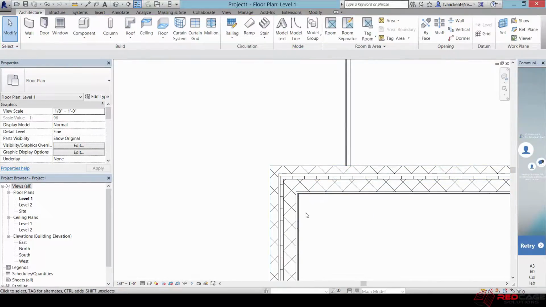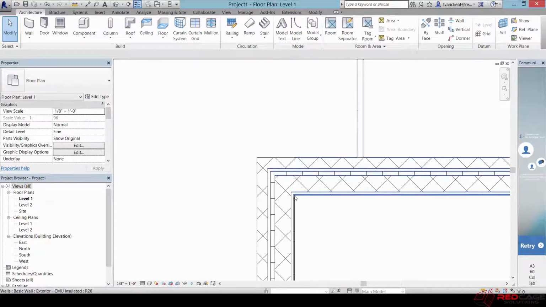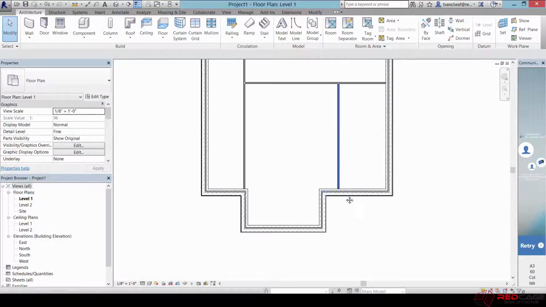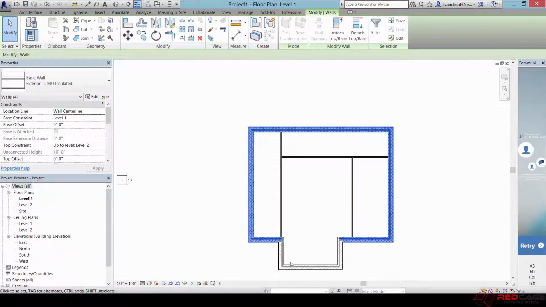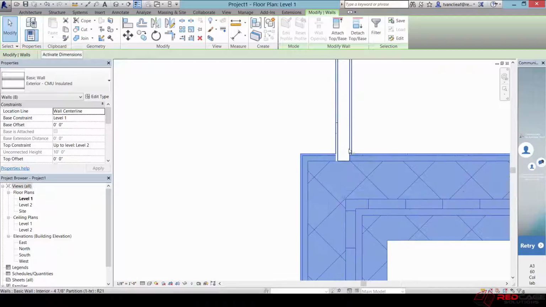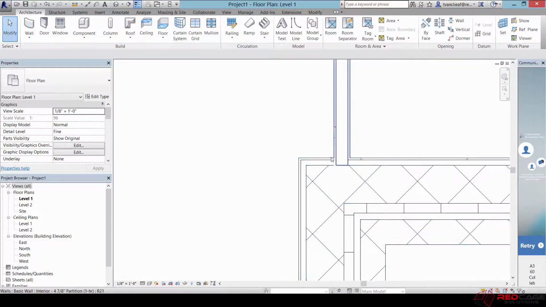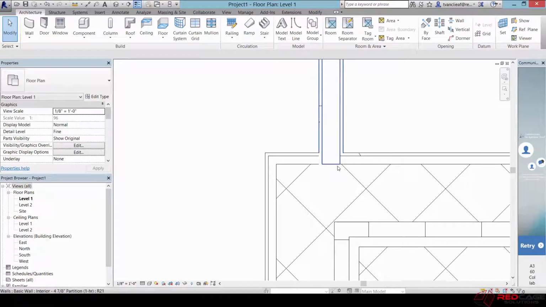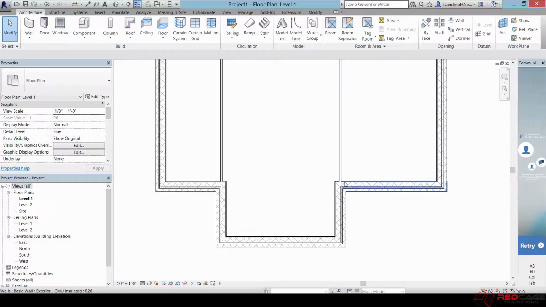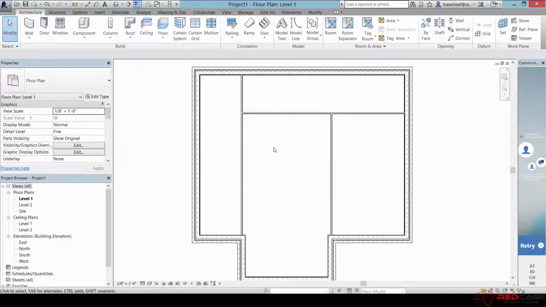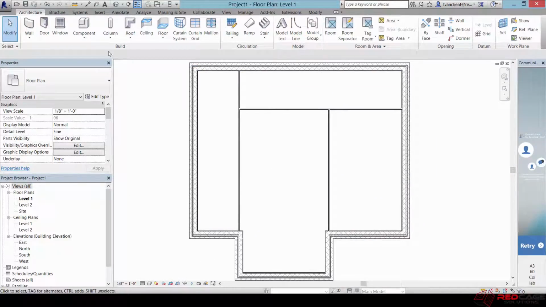But that's kind of good for this demonstration, because if I need that drywall on the inside, all I have to do is simply select the exterior, and I'm going to hit the space bar, and it's going to toggle the orientation of the wall to the correct orientation. And now you can see that that drywall layer actually terminates properly, and the structure of the interior wall goes right to the structure of the exterior. There's no trimming involved, it just automatically recognizes it.